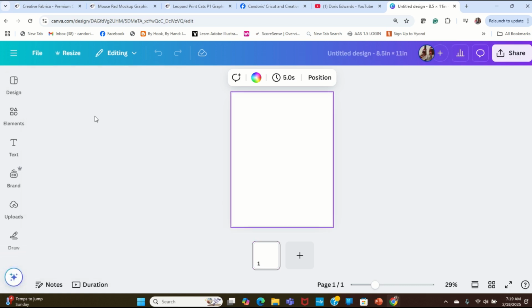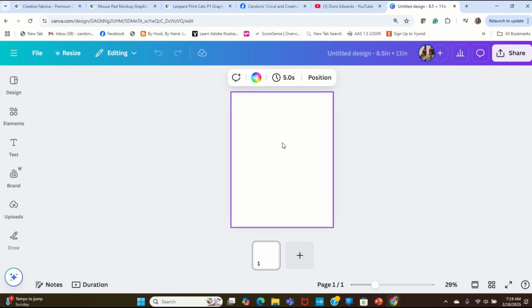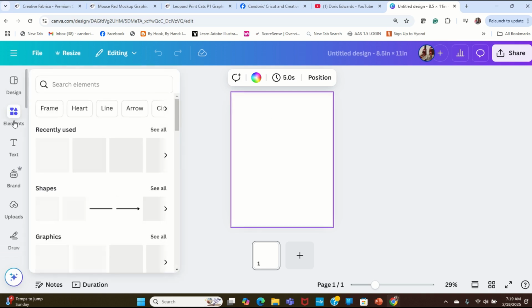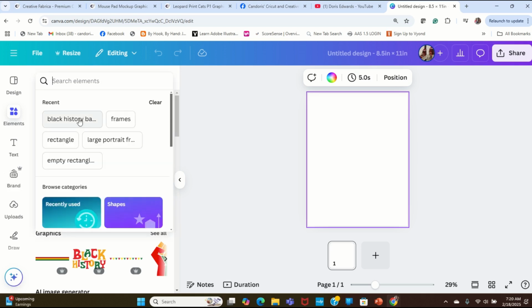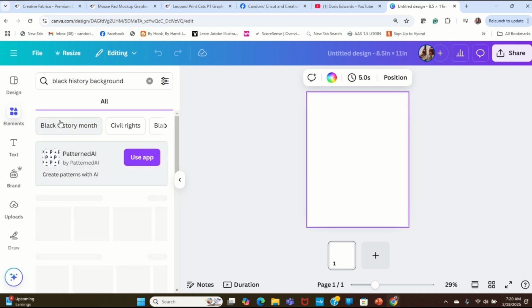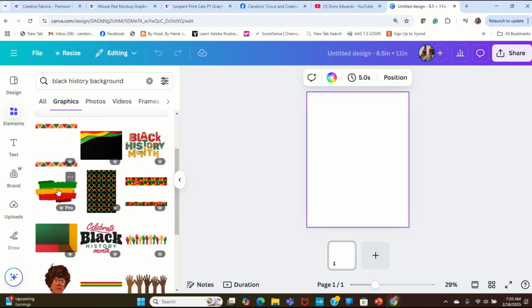And we're going to start out with, and I just click my slide to get rid of that stuff there. So we're going to start out with the elements on the left. And I'm going to use this design right here. Now, a lot of what I'm going to show you today, you are going to need the paid version of Canva Pro, because a lot of stuff we're using has the crown, so it's not a part of the free Canva. So I'm going to go to Elements, and I'm going to select Black History Backgrounds. And then when you click on See All, it's going to be this one here, all right?